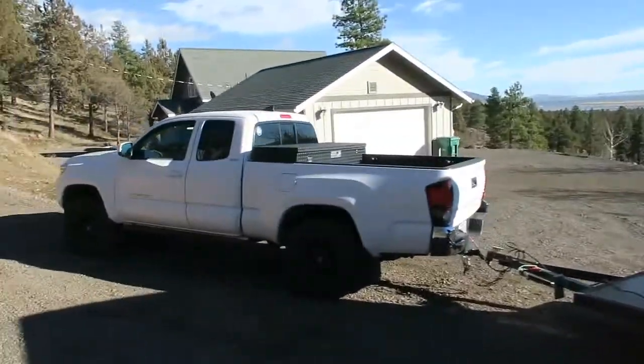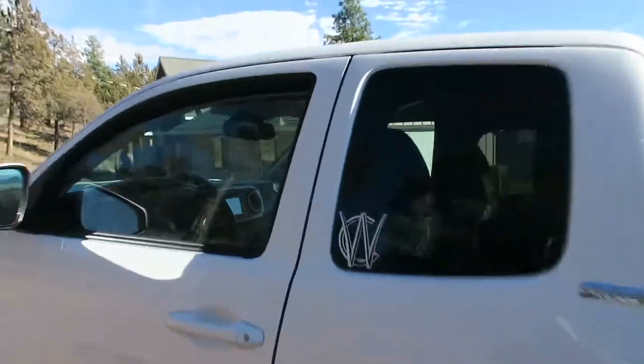Exciting news - I'm about to go tow the camper for the first time. We're going to see if the tongue weight is right, because if it is, that means I get to complete the welding of the axle and fenders. It's towing pretty decent. I would say it's probably just a little bouncier than I would like - not bad on the straights, but when you hit potholes or things like that it bounces a little more than I'd like. So I think I'm going to move the axle maybe two or three inches, and that should give me just enough more tongue weight to make it ride a little bit nicer.